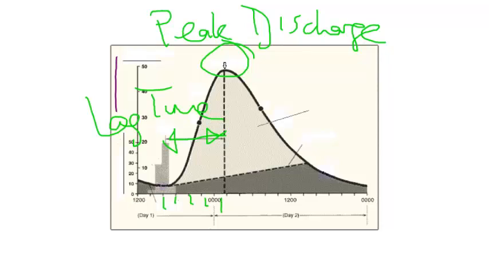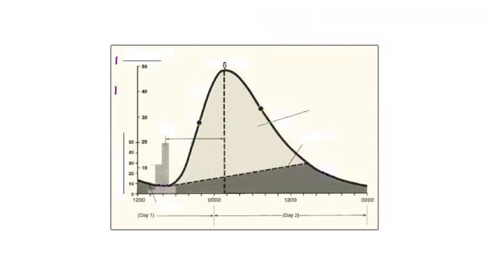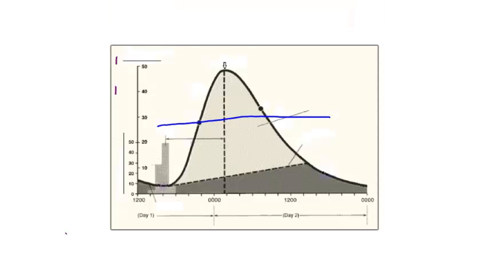After the point of peak discharge, the river begins to return to base flow. This is called the falling limb. The final factor to consider is the bank full discharge. This is the highest volume of water a river can contain before it floods. The bank full discharge varies greatly river by river.